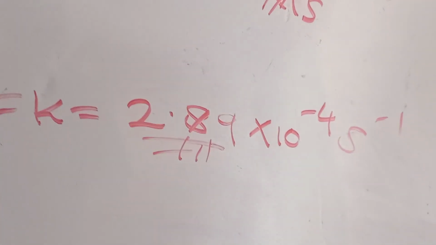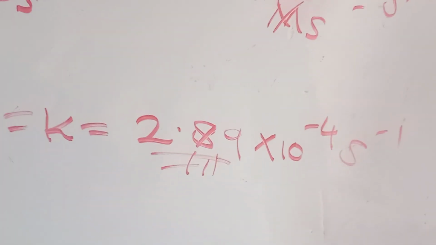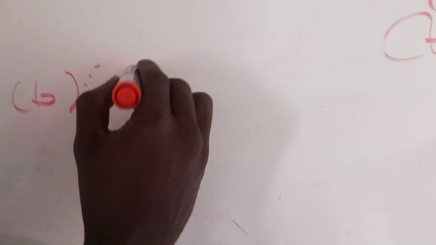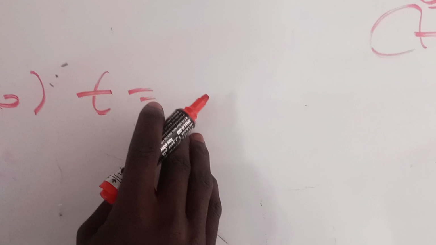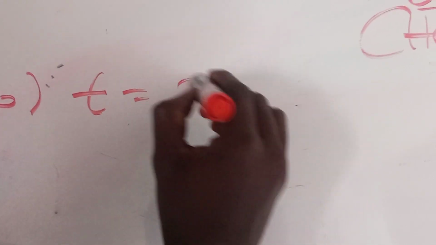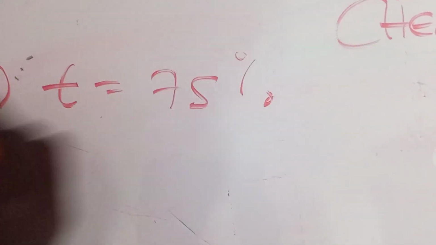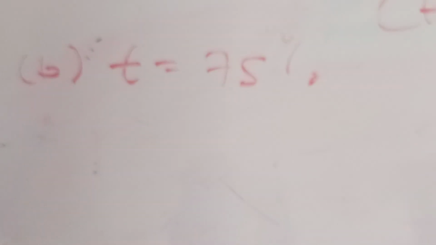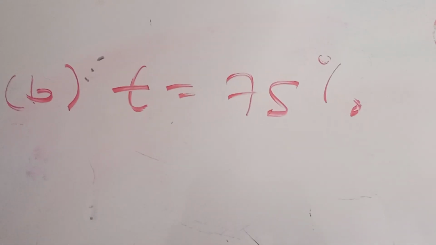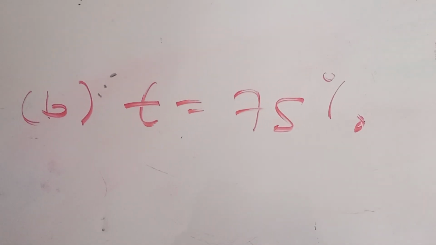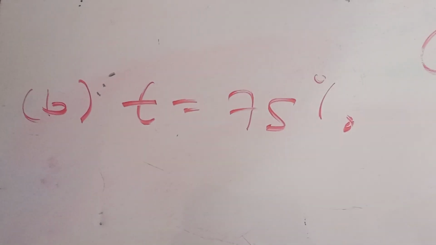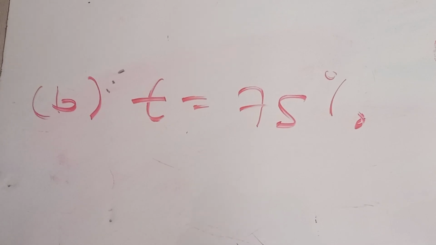So let's check question B. Shall we? Let's go. Hence in this case, B is saying that we calculate how much time is required for the reaction to be 75% complete. Before going any further, first of all, you're looking for the value of T. Hence, we want to utilize the half-life formula to calculate T, as in time taken, which means we're going to get back to 40 minutes.